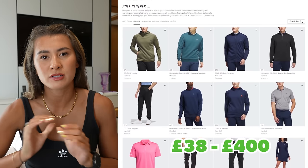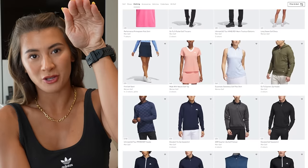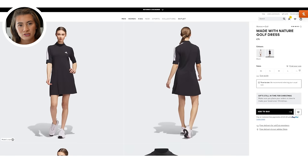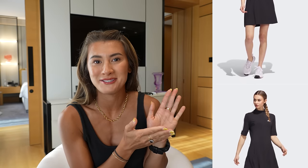Number six: a golf outfit. For some reason golfers love outfits — not just a top, they want the full blown look. As a female, I love this golf dress; it's the softest dress I've ever worn and just feels amazing. There are so many other women's clothing brands too, but this is really easy because a dress is a whole outfit — get some cool shoes and you're sorted.